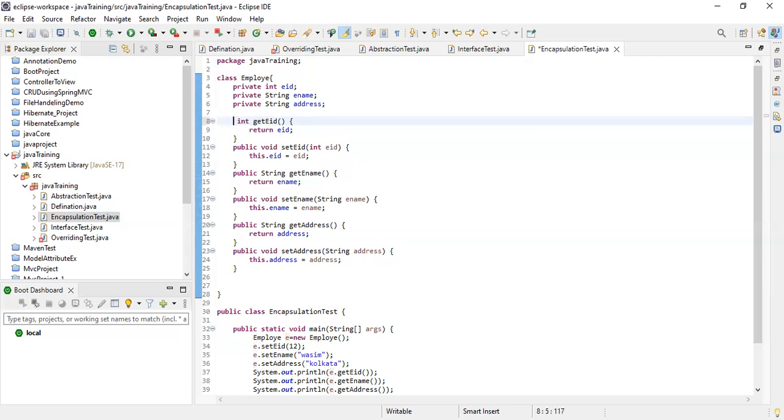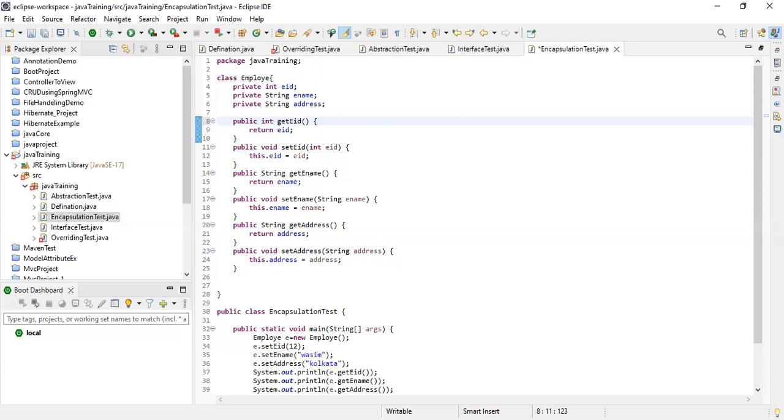No, not actually. Public is not the default. Default is the default, the package-level access. Public is not by default. If you want to specify public, we need to write the public access modifier. But if we remove this, it will be default.